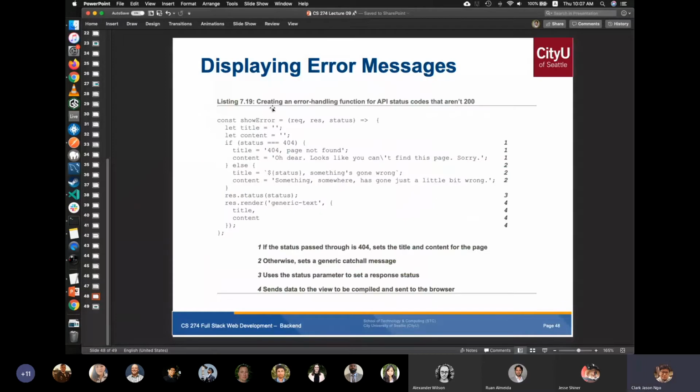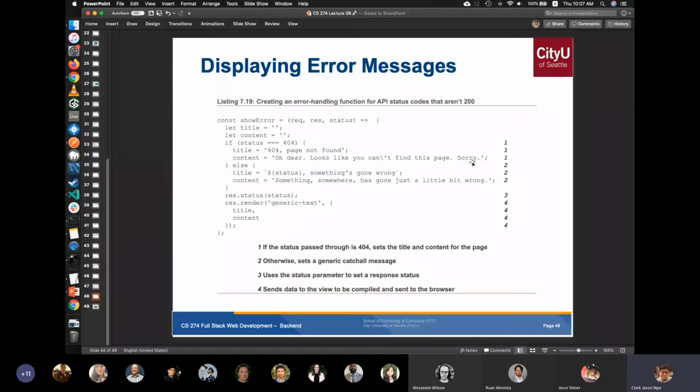So creating an error handling function for API status codes that aren't 200, and these are now the standards that you guys are seeing in websites. Page not found if you're trying to access a URL path that doesn't exist, right? It's a title status else. So you're basically just catching 404 and you give this page does not exist.